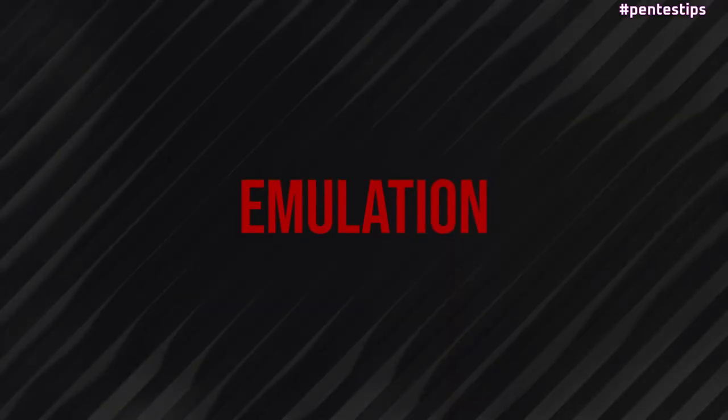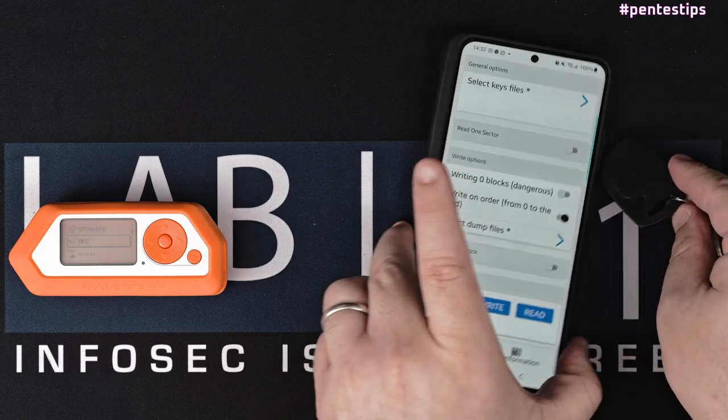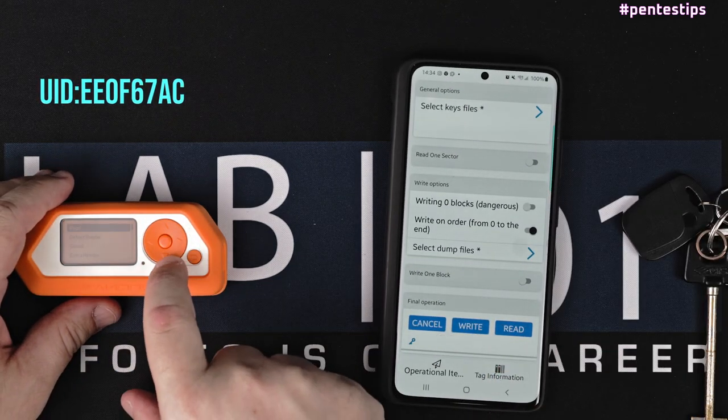If we want to verify that the original badge's UID matches the one in our Flipper, we can use any RFID app on the phone and just scan the badge and scan the Flipper and verify that the UID is the same.